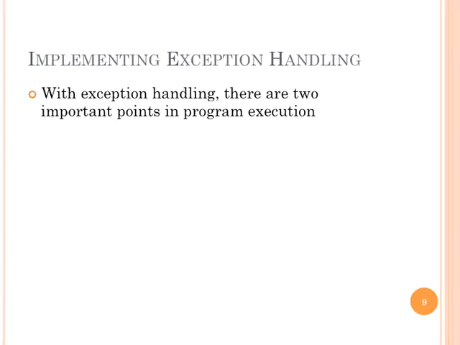So yeah, two important points in program execution. What do you guys think those are? Should be pretty obvious. I mean, one of them is really obvious. When I throw, something needs to happen, and I need to figure out, okay, what do I do when I throw? But there's another important point in our program execution that we need to think about as well. And I kind of pointed it out early on when I said try means I care about exceptions in this code. If it's outside of a try, I don't care. That's somebody else's problem. But if it's inside the try, I care if an exception is thrown.